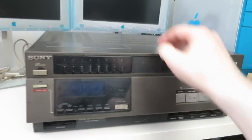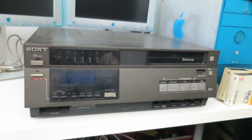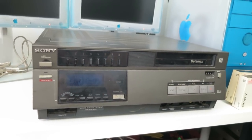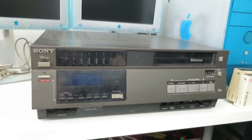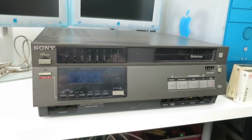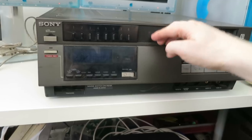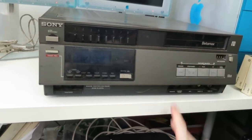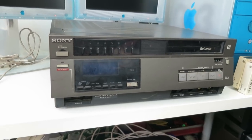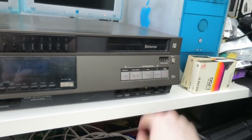He asked 30 quid for it, I offered him 20 quid, and we settled on 25. Nice little deal — a complete steal for one of these, even if it doesn't work. You can flog them on eBay for more than that in spares or repairs condition. But if it works, you can flog them for way more. Don't have a clue what I'm going to do with this. No idea. It is massive — it is probably about a third higher than my 6500. This almost looks like one of those industrial, professional-grade video recorders, but it's not — it's purely a consumer machine, even though it does have that quite beefy industrial look to it.